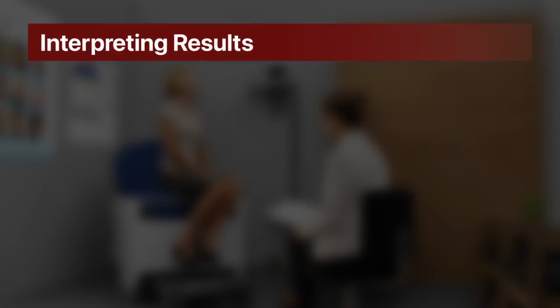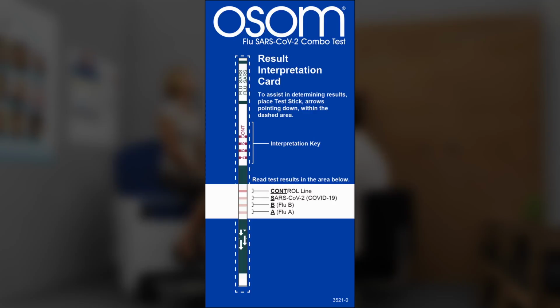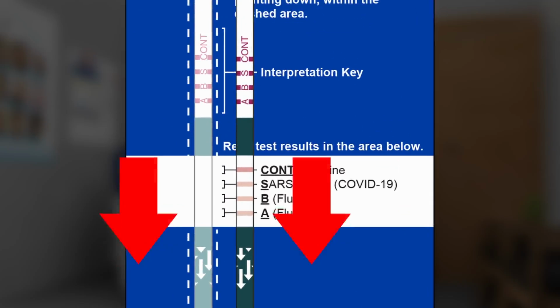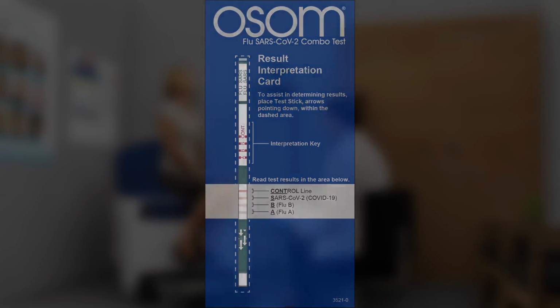Interpreting results. Place test stick, arrows pointing down, within dashed area of the result interpretation card included in the kit. Ensure arrows on the test stick are pointing in the same direction as the arrows on the result interpretation card, and that the results window is aligned. Look closely when interpreting the results.